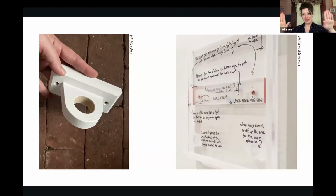So when you're hanging a piece on the wall, a cleat can offer you just a little bit of a kiss away from the wall. But especially with textile works, you want to be conscious of maybe the slope of the bottom of the work. And so here he has the cleat mounted in the middle, but for a flexible piece of textile, you might want a cleat up at the top and then a bumper down at the bottom. And that's where Velcro comes in really handy as well.